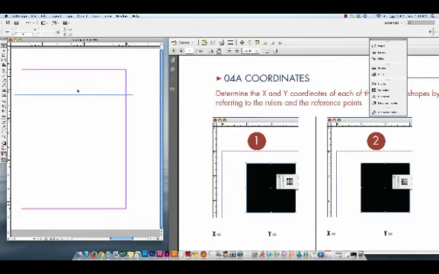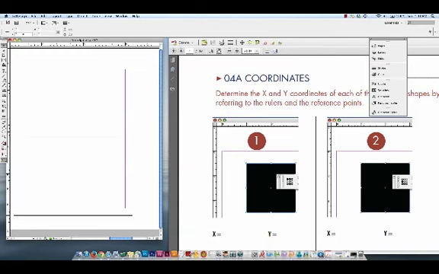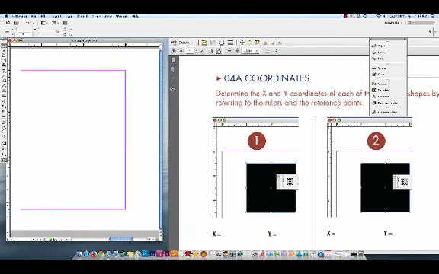And here, let me move it again. And then I can again enter 5.5 because that's half of 11 inches. Remember to specify in inches or px, p for picas, pt for points, whatever you're entering, so that regardless of whether your document is set up in points or in inches, it will know. Because, for example, if your document is set up in points and you enter 5, it's not going to move very far because points are much smaller than inches.